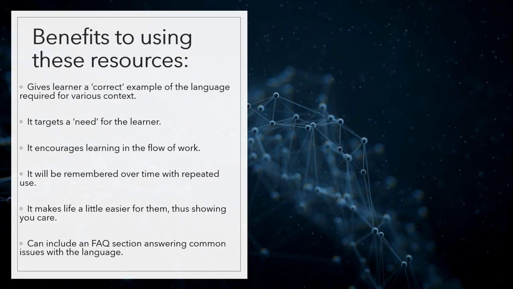Okay, so what are the benefits to using these resources? The first one's the main one, and it gives the learner a correct example of the language required for various contexts. Honestly, the whole thing with templates and cheat sheets is great because it's very, very simple. They give a student some sort of concrete confidence in: this is what I need to use, this is how I need to use it, this is where I can use it.